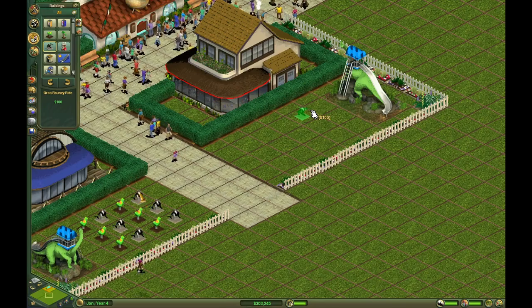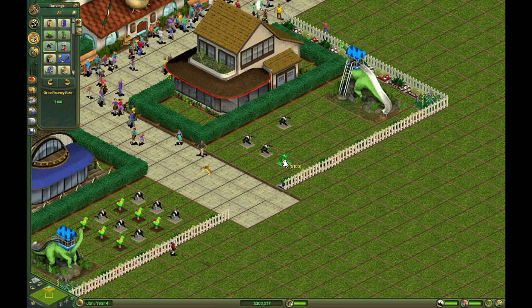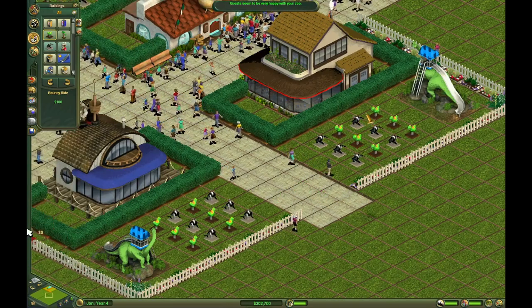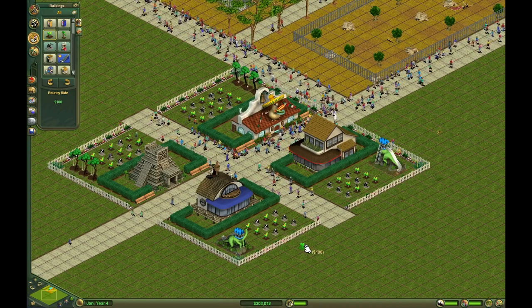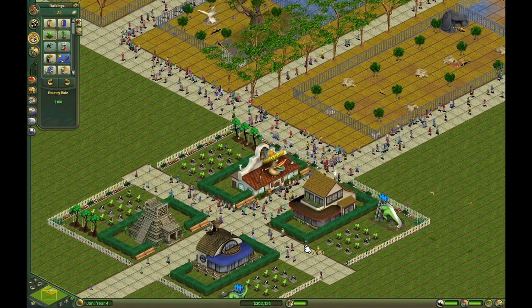Okay, so... Orca. Dino. Okay, so there's enough playground for all the children, and there's places to sit over here, and there are restaurants. So that's all good.